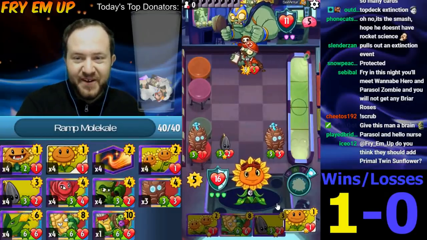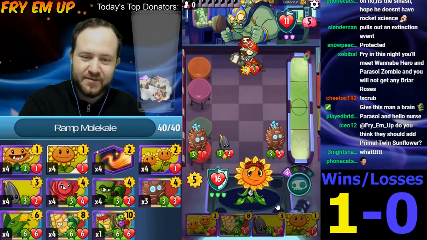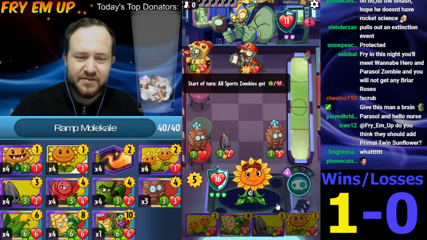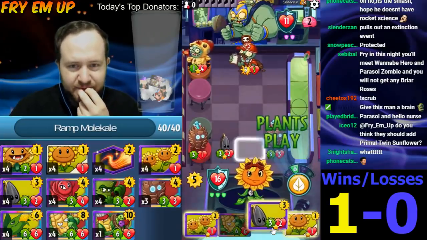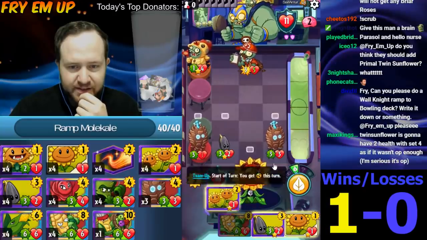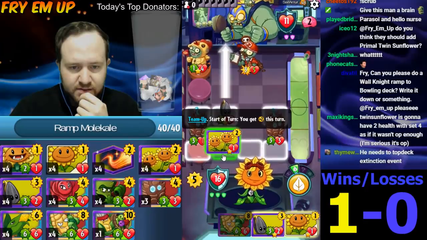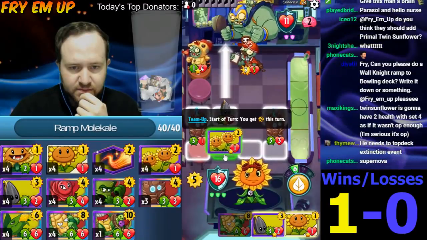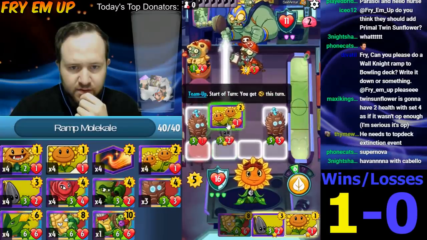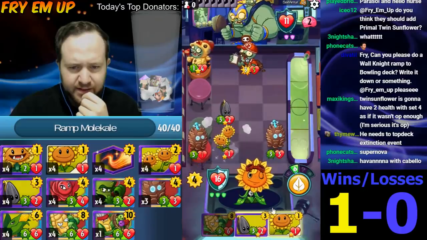Primal Twin Sunflower? Yeah, why not? Let's see how much he commits here. We're gonna try to ramp this turn. I think the ramp is gonna be real. Now, we actually don't have a place to play this card, because this absorbs everything. I believe these are valuable. I think this will go behind, and this one will go in front.